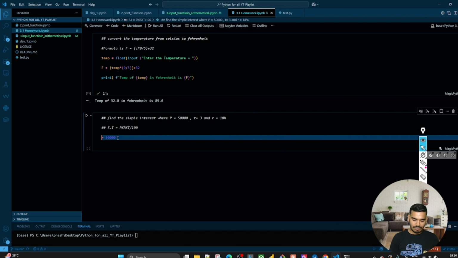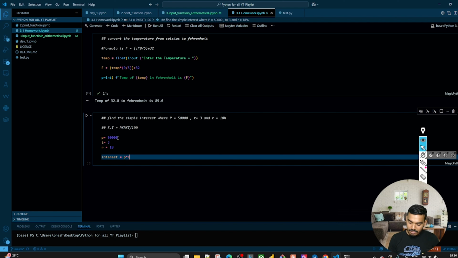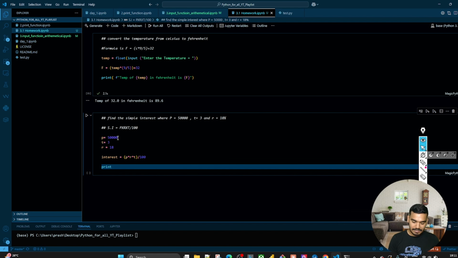So interest equal to, what will be interest? P into R into T and divide by 100. Right? Divide by 100. So let's print this.